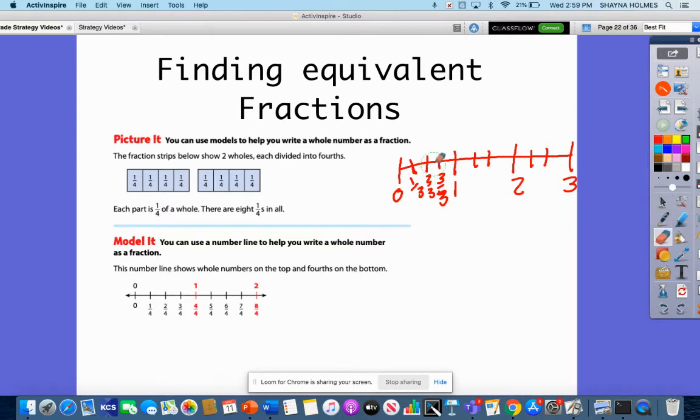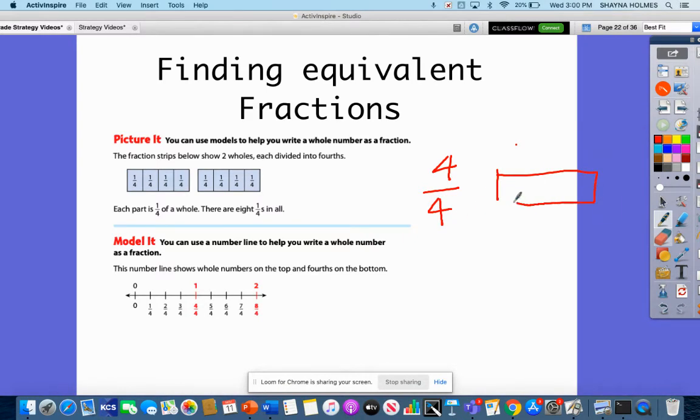Let me, this would be our whole. And then we would have 4 thirds, 5 thirds. So you can represent whole numbers with fractions. So if I also showed you the example, like 4 over 4, if I had 4 pieces, my denominator represents my 4 pieces. And let's say I had all 4 of them shaded in. So that would be 4 fourths, so this is a whole shaded in. So we talked about those with models and on a number line.